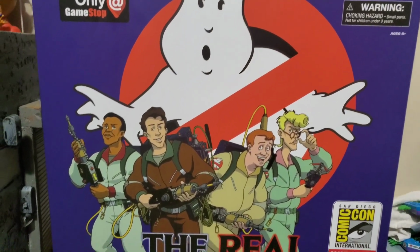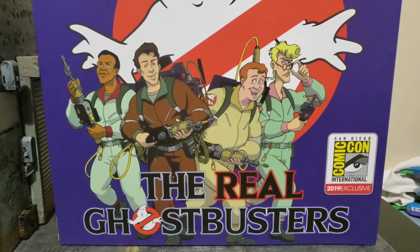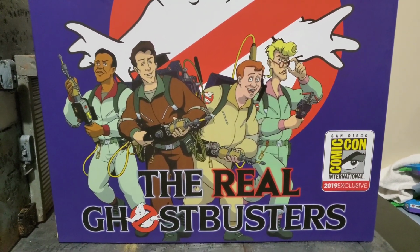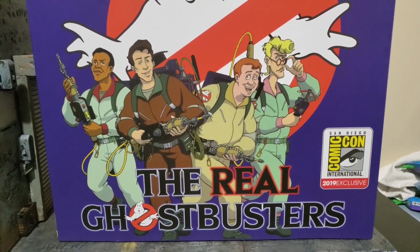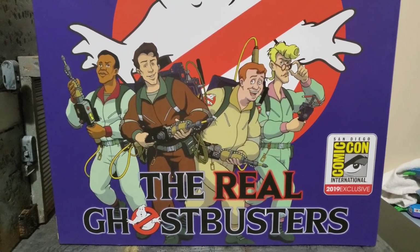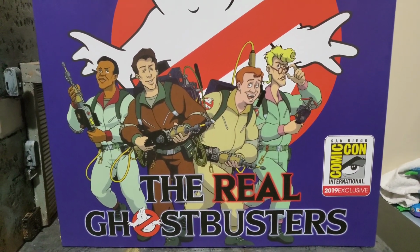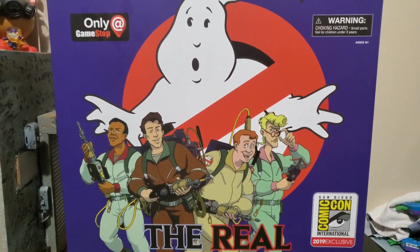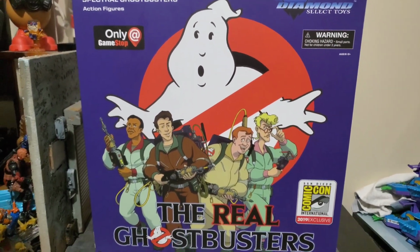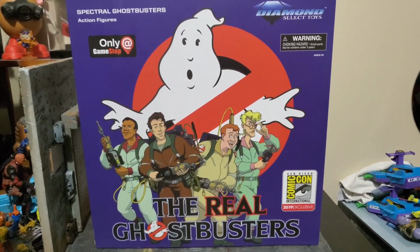I love the Ghostbusters logo, and the artwork they used looks great. Now on camera it looks a lot crisper, but in person, Ray's face and stuff is actually a little bit blurry. So it's almost like they didn't have a vector image to scale it up that far, or they might have done it on purpose. I don't know, but it picks up on camera very, very well. And I am super, super stoked to have this package for sure.